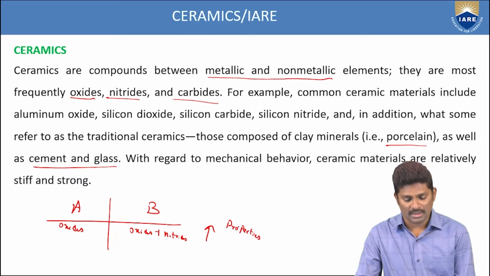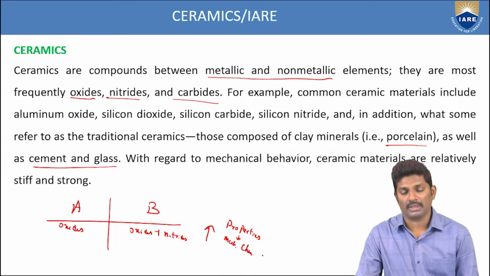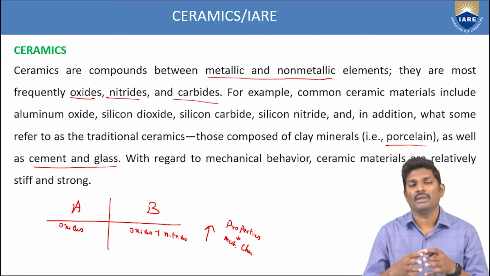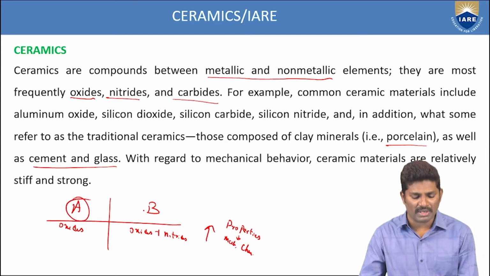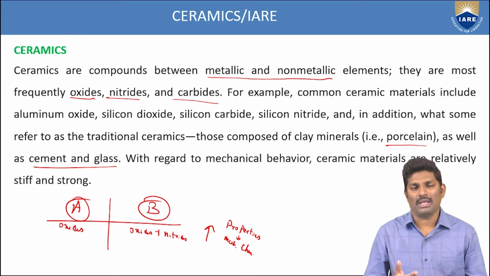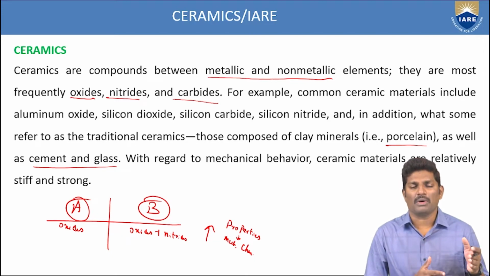So properties again related to mechanical, chemical. So like that, you're trying to enhance the properties by adding some other element into the original element. Now, if you compare these two materials, B is having some different type of properties when you compare with the A material. That's why there should be some addition of other elements into the base elements to improve the properties of different types, whether it is mechanical or chemical. So like that, you have to identify what type of material we are trying to use depending upon our application.